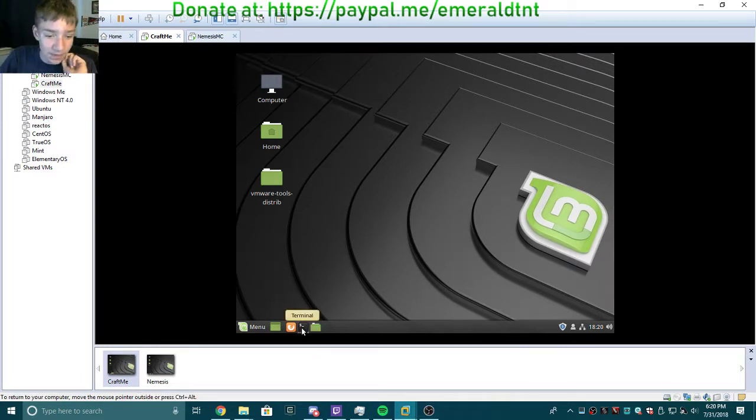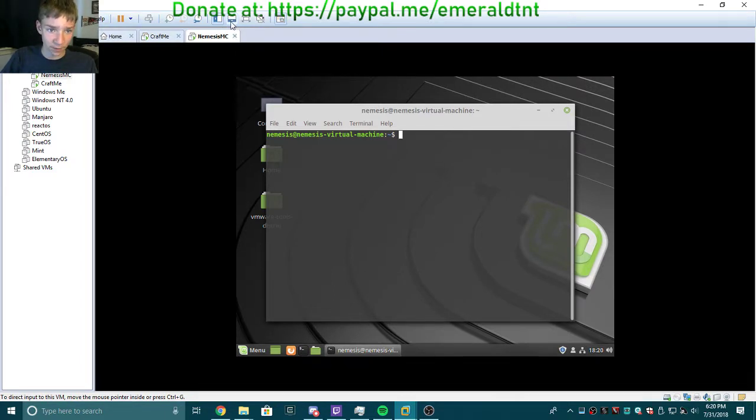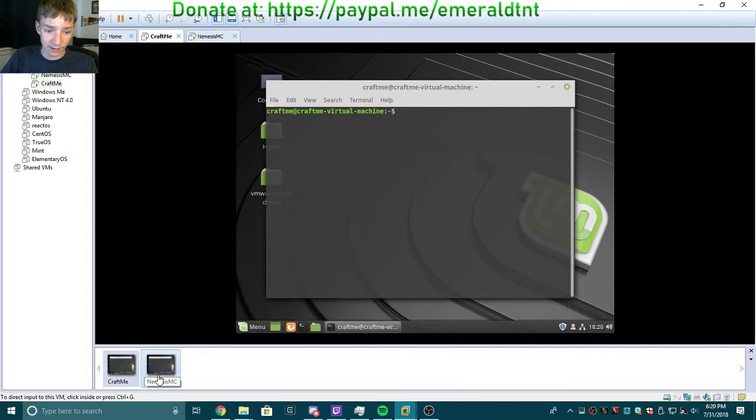First we're going to open up terminals on both instances. Also, I have this button up here. Just click on that, and it shows a snapshot of what the machine looks like in real time. What we're going to do is install some common packages that the system needs to work. First we're going to start with the essentials: sudo apt update and sudo apt upgrade.